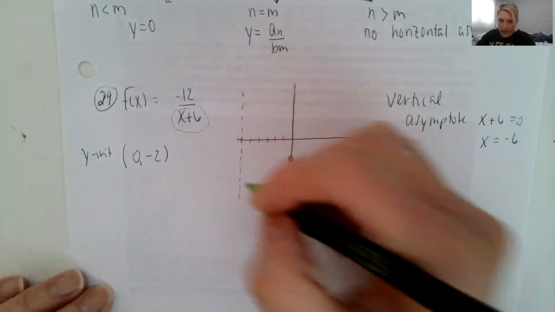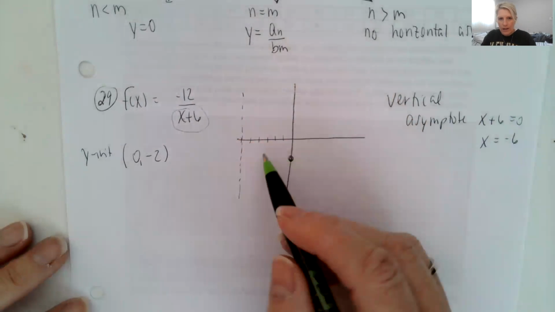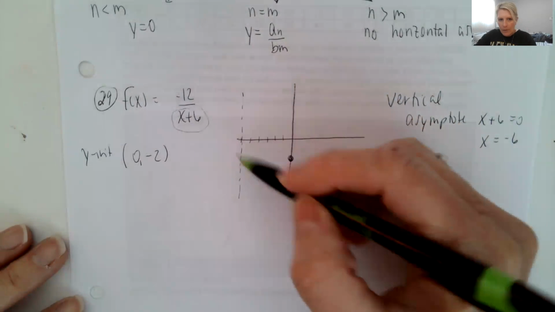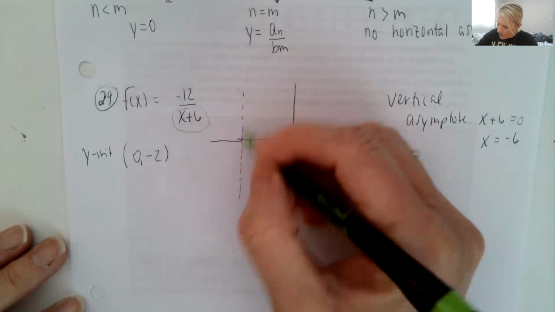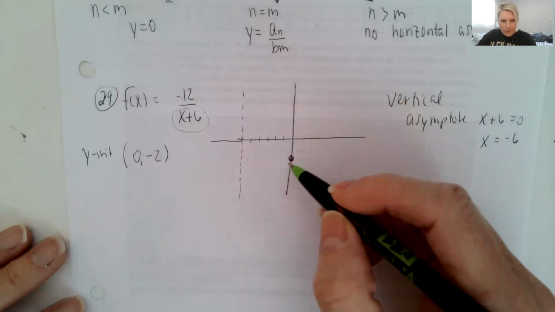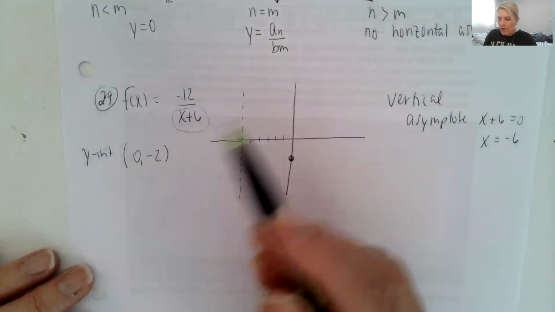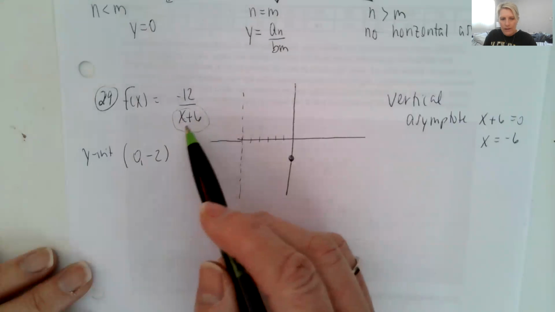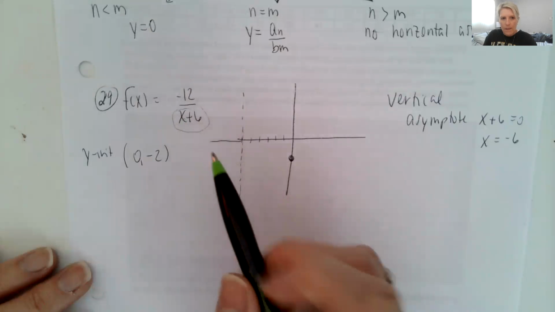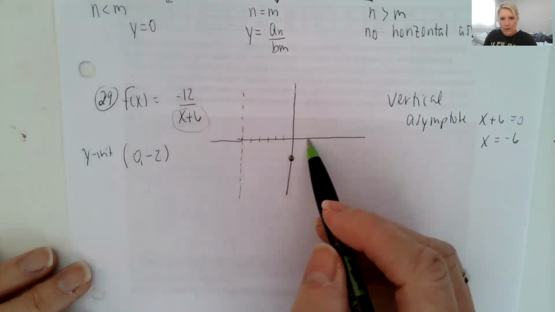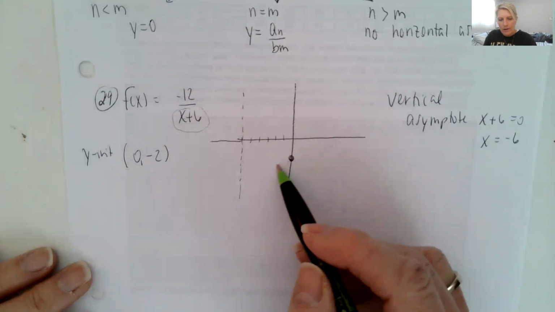We're going to draw a dotted line, and we know that it's going to get close to that, but we don't know if it's going to be going up or going down. We just know that there's going to be a vertical asymptote. Now, we do know that the bigger your denominator gets, the closer the overall value of the fraction gets to 0. So when x gets really, really large, it's getting really, really close to 0.